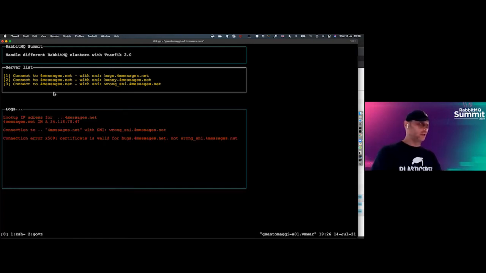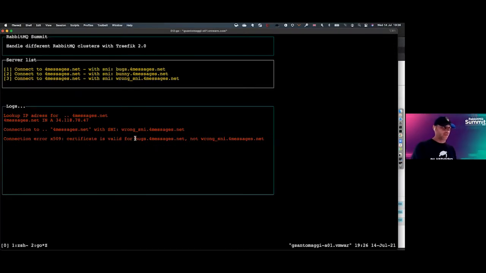So as you can see, the connection is trying to connect to bugs for messages.net because the lookup basically worked, but what didn't work is that we created the certificate only valid for bugs for messages.net.